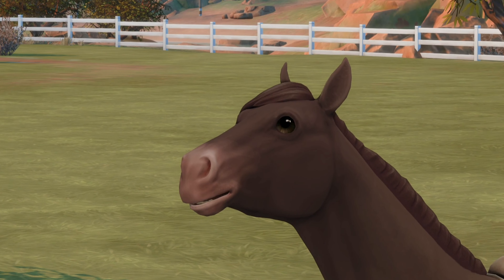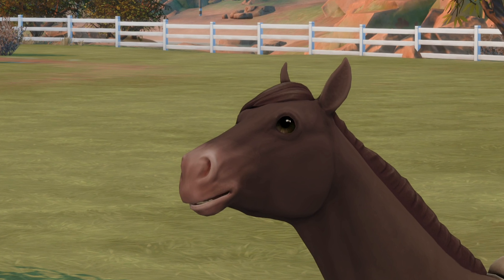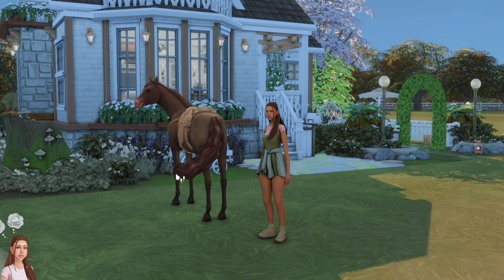And here is Sheriff! I am just obsessed with Sheriff. I haven't played with either of them because I thought I would play with you guys. Look at him, just taking in his new house — he's so cute. I made him friendly, needy, and brave. I just wanted him to want to be around us all the time. I just love these two — I feel like they're gonna have such a good relationship.